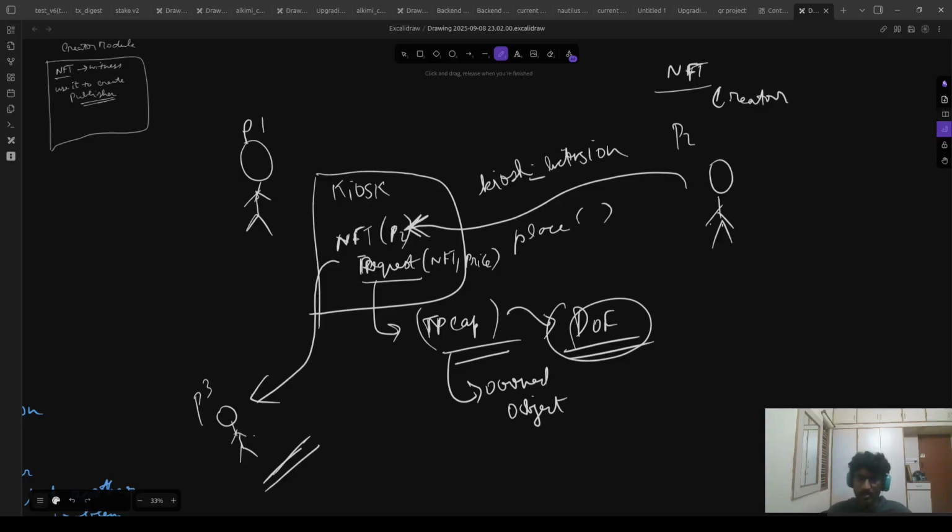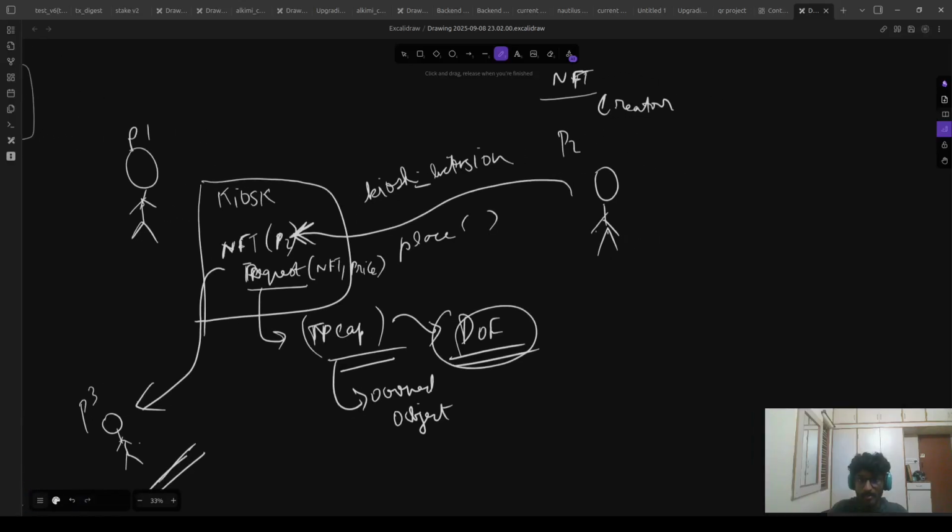Let me say, we are talking about the ending stage: when P3, person 3, needs the NFT, he makes a request and it should be accepted by a transfer policy cap. The transfer policy cap basically says that the transfer policy applied on that exact NFT transfer request you are making is valid. The rules are applicable, and you are just undergoing those rules. So I'm just agreeing to your request. That's what this exact call says.